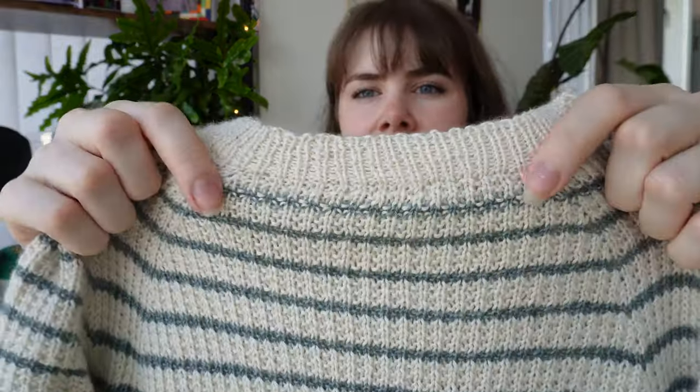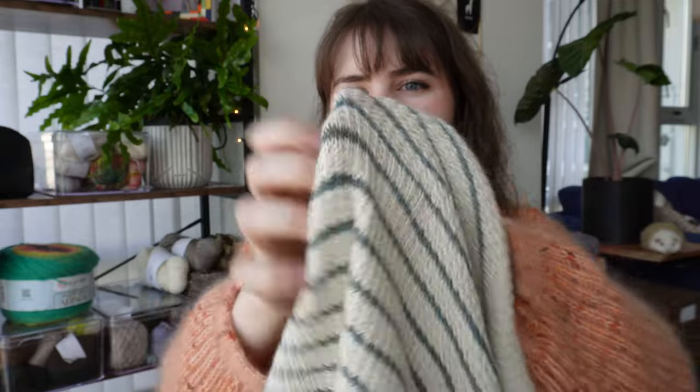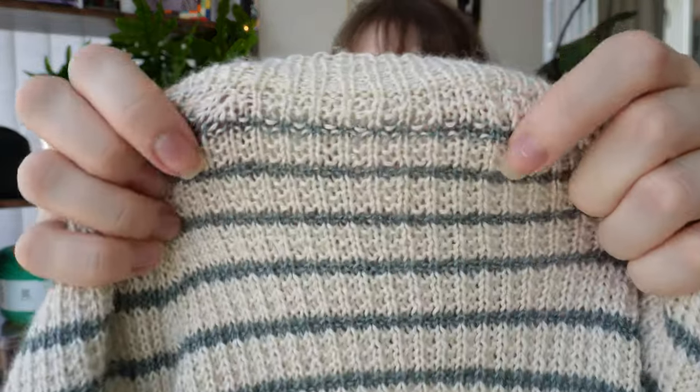If you guys did watch that video, you will know that I accidentally made a mistake in the pattern at the very beginning again after restarting it. For now, I think I'm just going to keep it as is. The mistake is that I knit one row too many before doing the first stripe, so my stripe is inside out. On the inside of the sweater this is how the stripe looks, and on the outside this is how it looks. We could put a safety line on both sides of the row of the stripe, cut, redo the stripe color, stitch it back together, and hopefully the safety lines will hold — but that is what people have recommended.